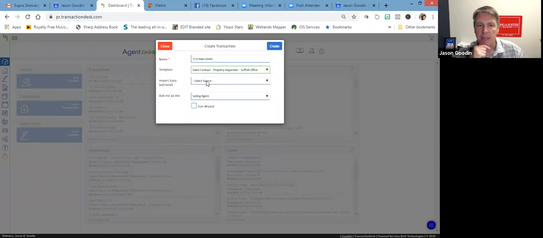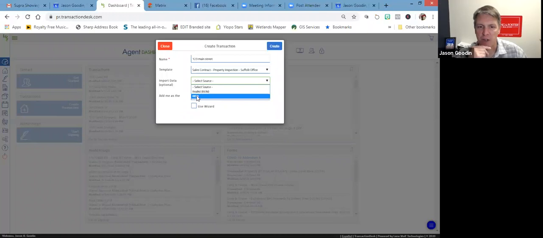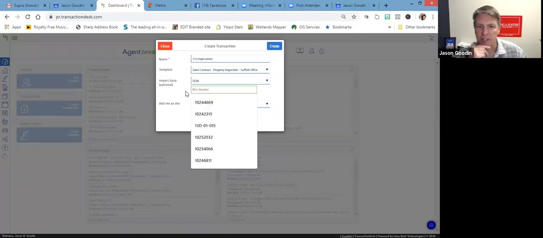Okay. And now you have an opportunity, assuming that property is already listed in REIN, you'll have an MLS number. And so you can go right here and click on REIN, and it'll ask you to put in that REIN MLS number.